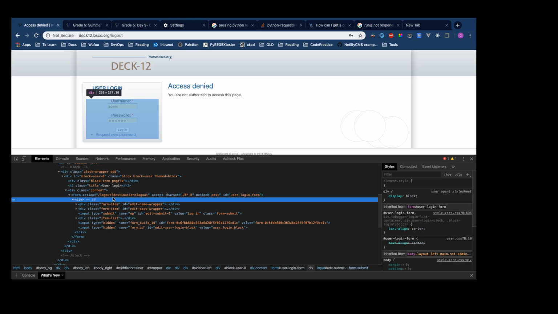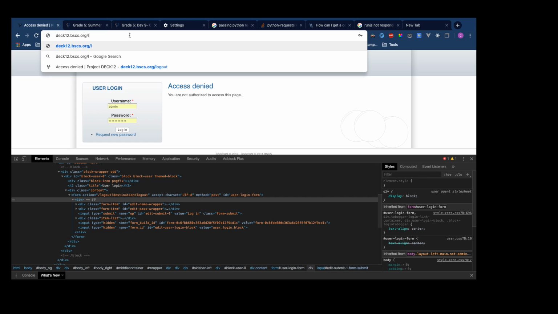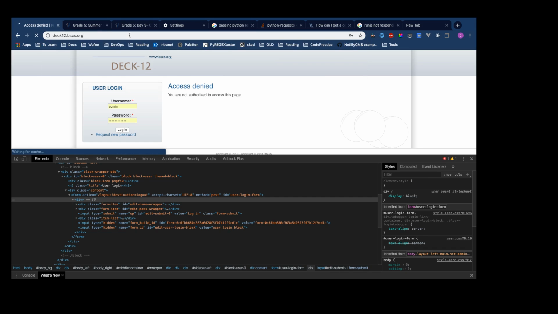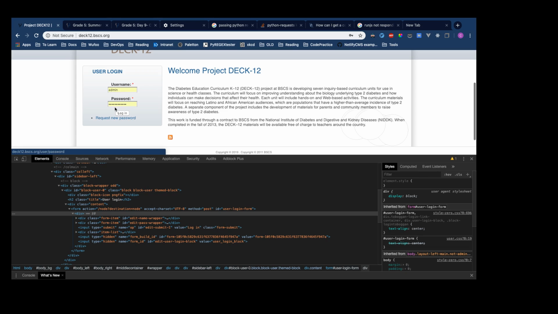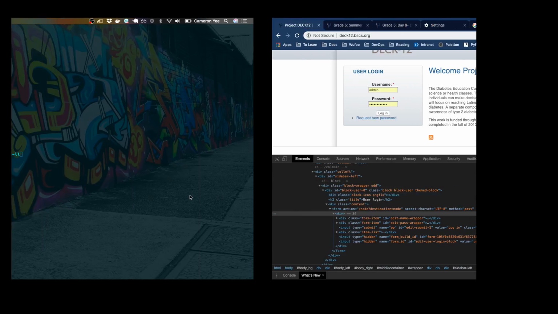So /logout. Oh, that's not correct. Sometimes if you log out, it'll have the wrong action, but you don't want that one. I'm just going to go to the home page and I should be logged out. Okay, yeah, so here we see node, and then it has a query of destination and whatever.